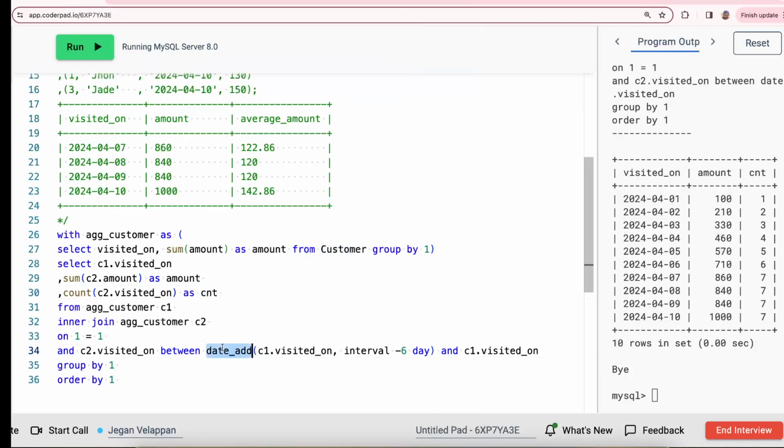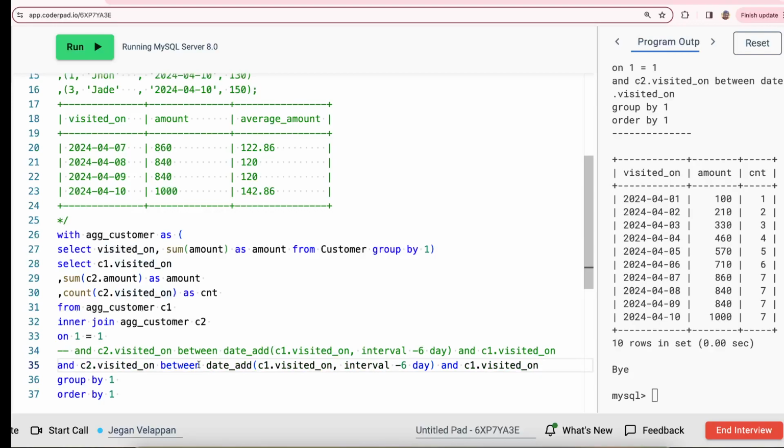When you say date add, right? If you don't want to use date add and minus, you can simply say date sub and then say interval 6 days. So however you want to. I normally use date add for most of the things. I just put date add and plus or minus based on the previous or next record. Okay, now you got all the dates and then the interval sum.